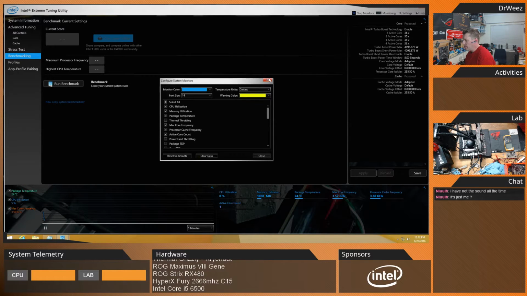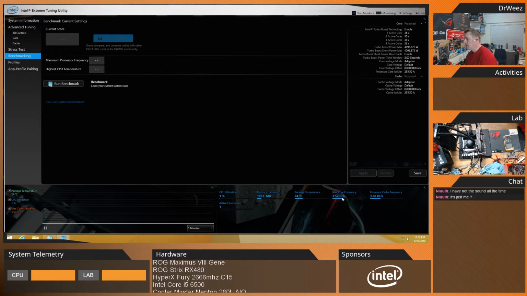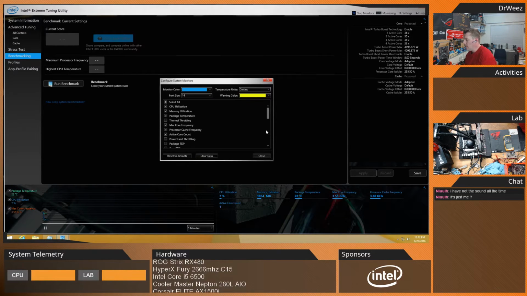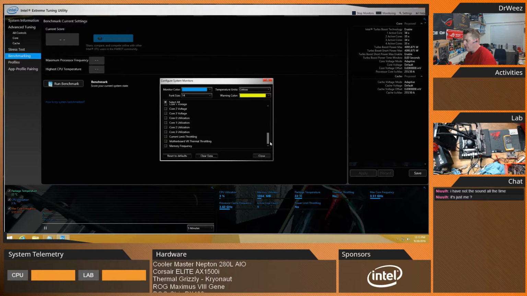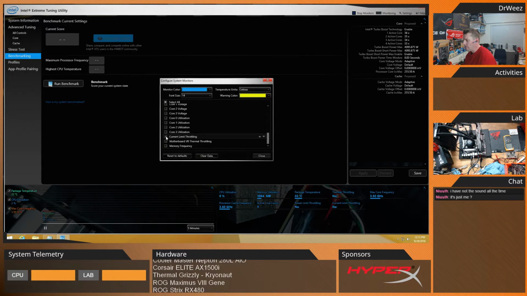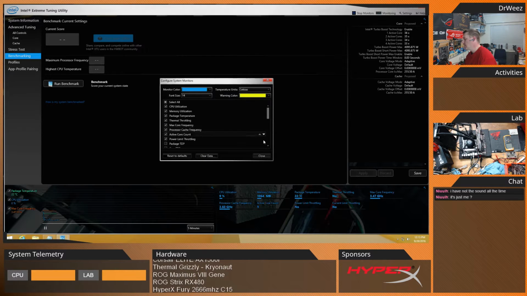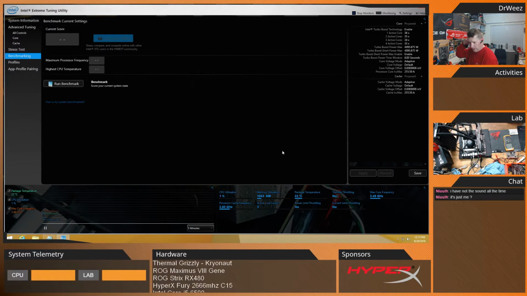By default, this is the benchmarking screen on XTU, and you've got some information here on the bottom right-hand side. The important thing to always go in and tick extra, especially if you're overclocking on an all-in-one cooler or water cooling, is your thermal throttling. Your power limit throttling is very important, and then there's one other, your current limit throttling. So go in and enable those three extra indicators, and when you start hitting maximums, they will be lit up in orange and yellow. It will be as clear as daylight, and you can go and address some of those issues.